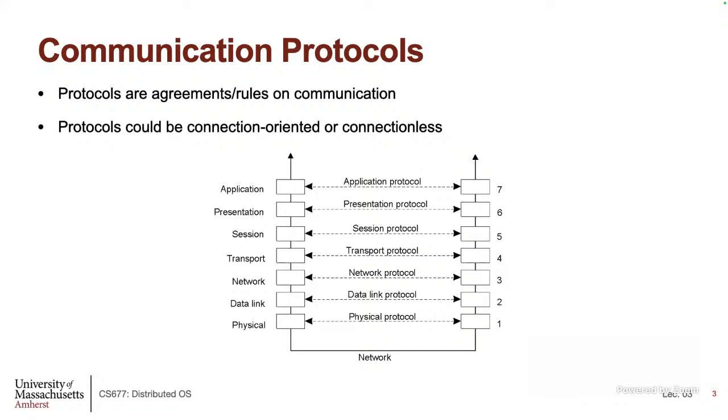The data link layer sits on top of the physical layer. This is where you have things like Ethernet or Wi-Fi that say how you are going to send packets, which in this case are called frames, over the physical layer to the other end. That's called the data link layer, sometimes also called the MAC layer. On top of that is the network layer. In the TCP/IP case, the network layer runs IP, the Internet Protocol part of TCP/IP.